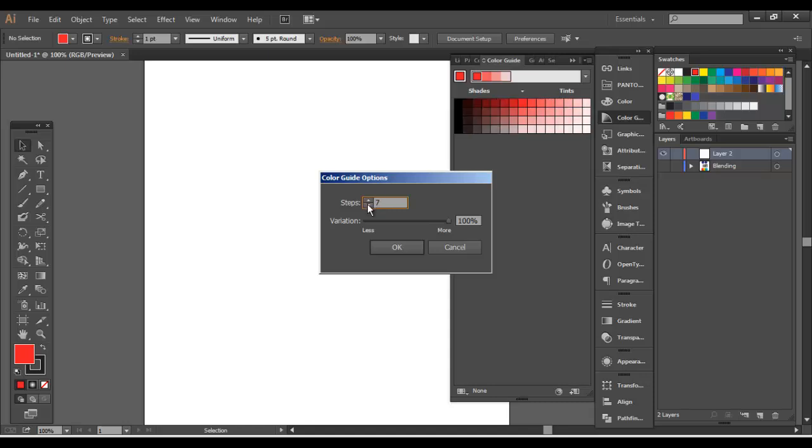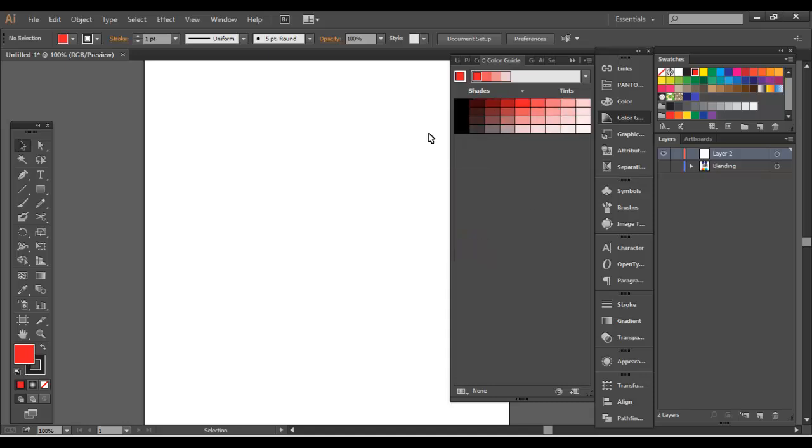It'll kind of limit you down to the 3, but if you want a whole lot, that's what you can go ahead and do, your variations and what have you. So there's a lot of stuff to mess around with. I'm not going to explain it all. It's something you can hop in on. I could spend hours going through that stuff, but it's nothing too crazy. It's pretty simple. I don't really mess around with it all that much. But that's your color guide.